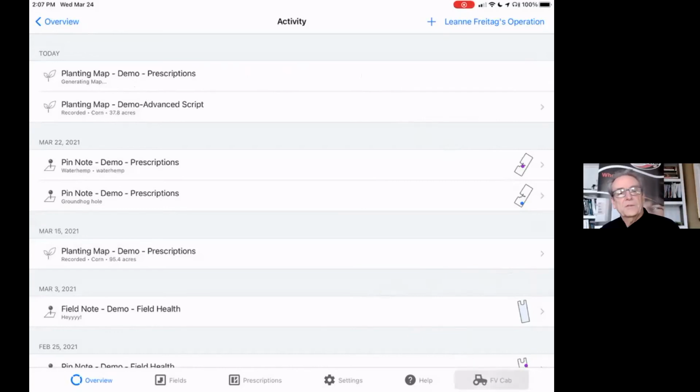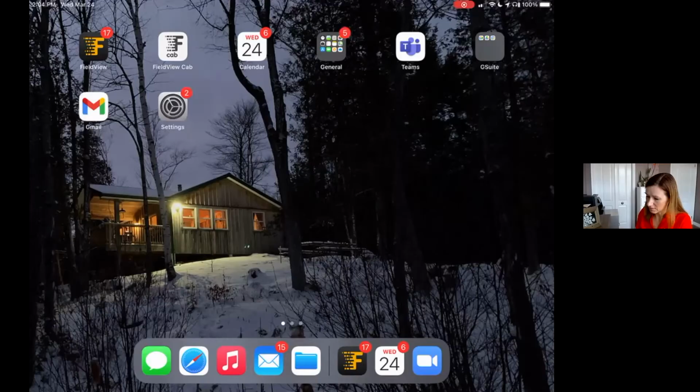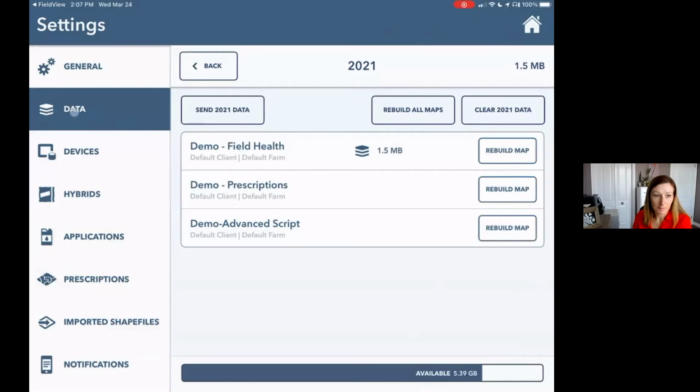So that's great, Leanne. So you can do a manual entry on your plant population. You don't need to necessarily be hooked up to a corn planter, so you can have that recorded then. Yeah, that's right. There's also a way to do it in the FieldView cab app, which is the white icon. So I just switched right over to it from here. You can actually enter any data layer this way.